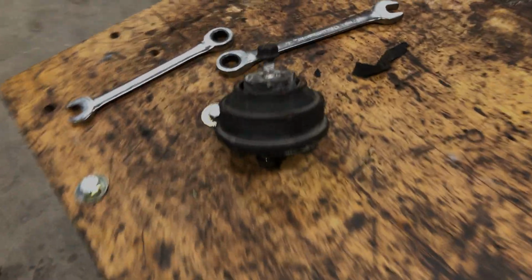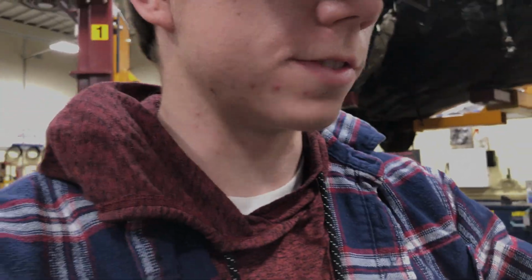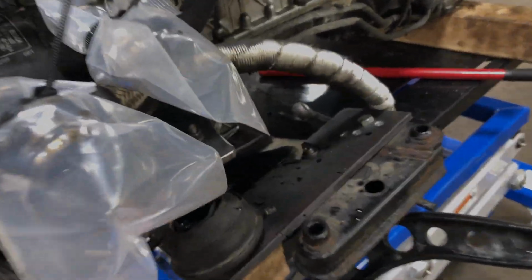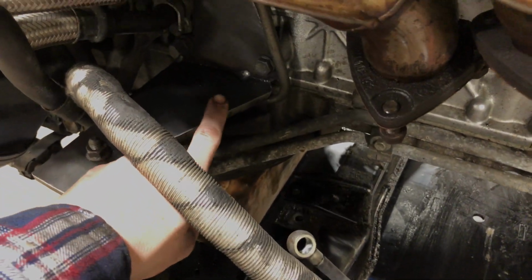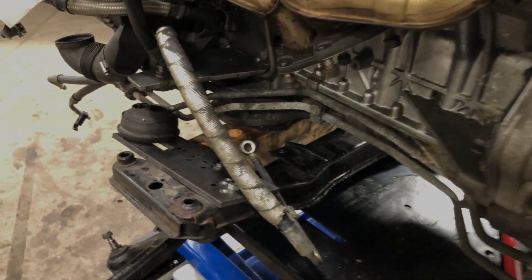The subframe mount just ripped. It's supposed to look like this. But we got all of these mounts put together. These are our mock-ups. And it bolted up pretty well until this broke. And then we were gonna have it reinforced because it's only tacked together. But everything was going pretty well until this.